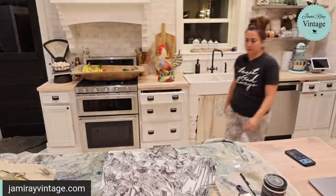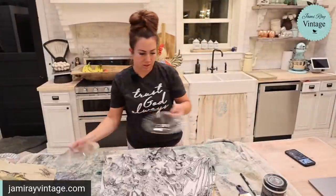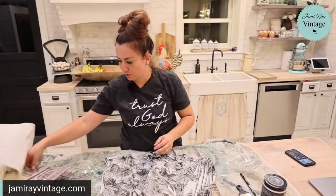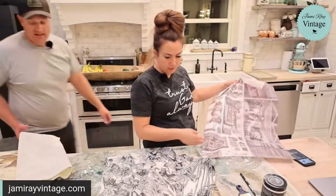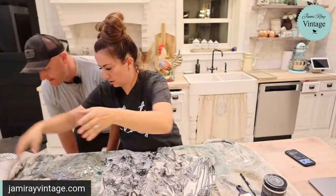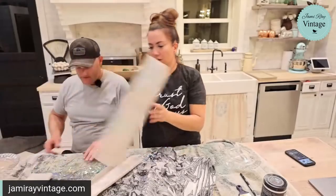Can you get my tag off for me here? You know what? I will just swap you. Use my plate. Yeah, you can use my plate. Okay. You're going to do that one. I don't know if I want to use the birds. I love the BM barn, but I don't know if that... I feel like it needs some color, although you're doing black and white. Yeah, I'm doing monochromatic. You could do... We've done the wallpaper already. Hold on. I'm sorry. I'm in your way, but you're hoarding all the papers. Okay.